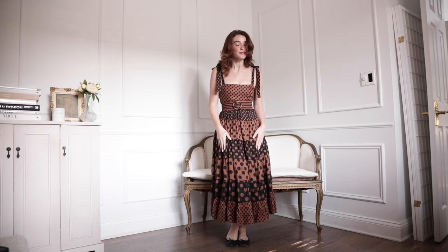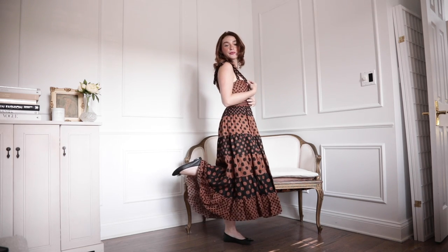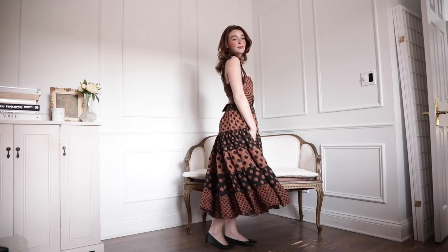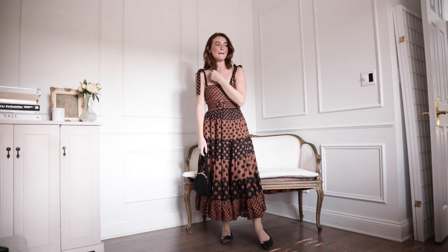My favorite dress of all time — it's very fall aesthetic with the colors, brown and the black of the polka dot. I got this Zimmermann dress a while ago and I actually haven't worn it in a long time, which is weird since it's my favorite dress. It comes with this matching belt which I think is really cute and it ties at the straps. For the shoes I've just got my ballet flats, giving me a very Jessica Day slash Audrey Hepburn sort of look. This dress fits me perfectly — it's the most comfortable, most flowy and fun. I got this little vintage bag to match the shoes for if I was going somewhere nice.